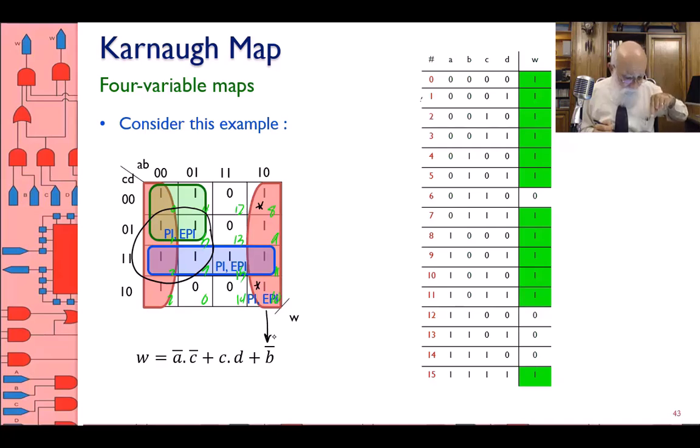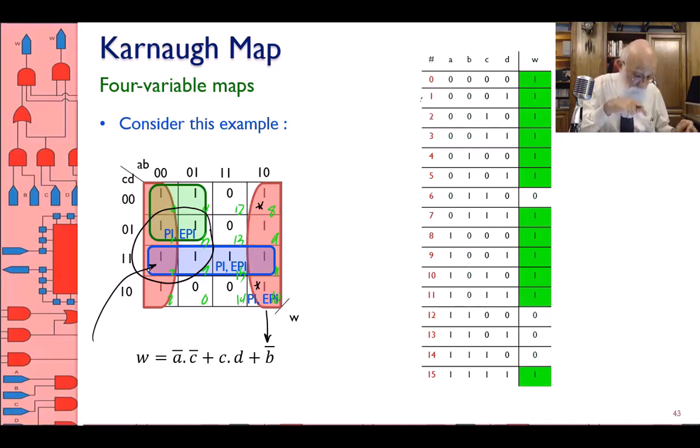How about the blue one? The one on the right does not qualify the blue one for being essential. The one on the left does not qualify that for being essential. Why?